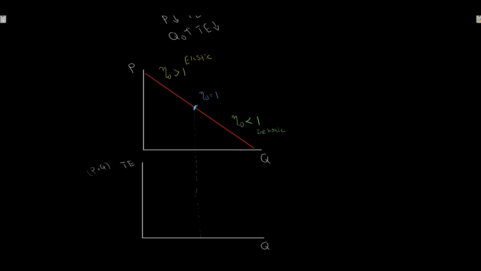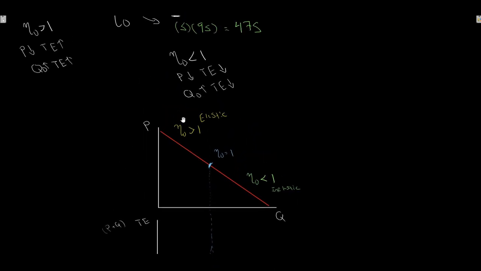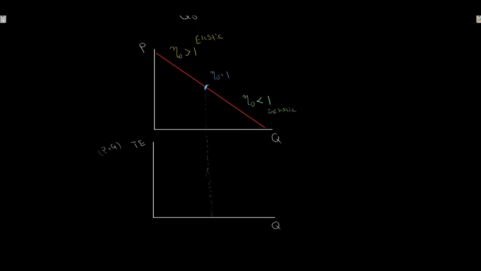Probably could have just used the line tool, would have made it a little bit cleaner, but we get our idea. What we'll notice, if we go up and take a look, what did we say? We're taking a look at the relationship between quantity and total expenditure. In this elastic zone, so hey, let's just color coordinate a little bit here. In our elastic zone, and what do we have for the other side? Our inelastic zone, and then we had our point where it cut off altogether. That's like all of a sudden our quantity is as high as it is, but the price is zero. So if price is zero, total expenditure is zero. So that's our other extreme right there, that red dotted line.